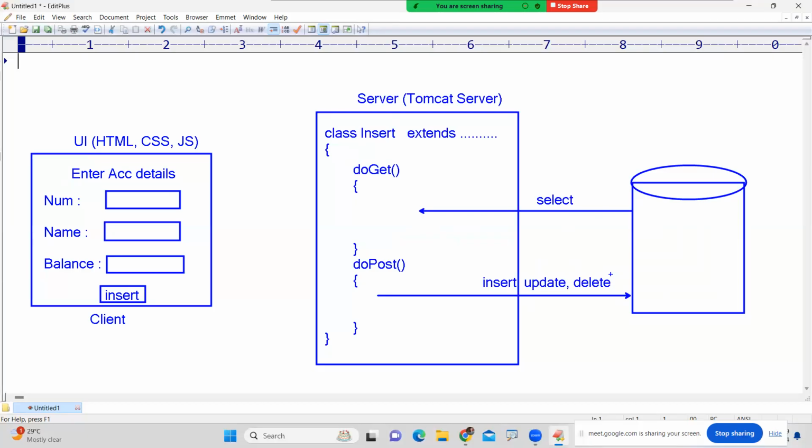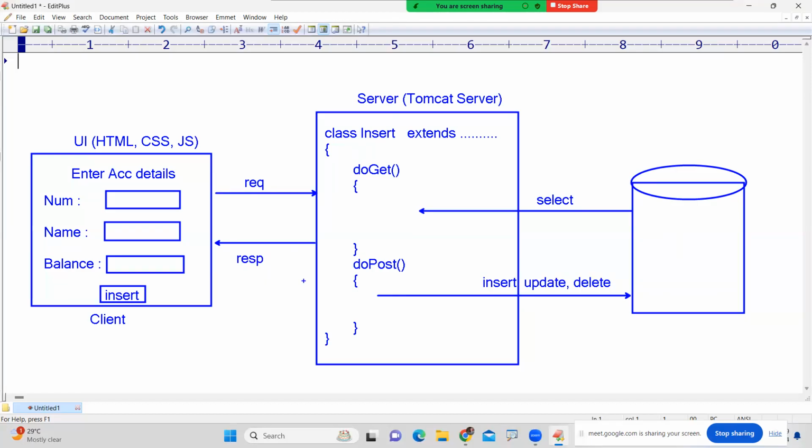Don't think that a servlet is different. A servlet is also just a class, but it runs from the server. It takes the request from the client and finally gives the response, like, okay, successfully inserted. All these things it will display.